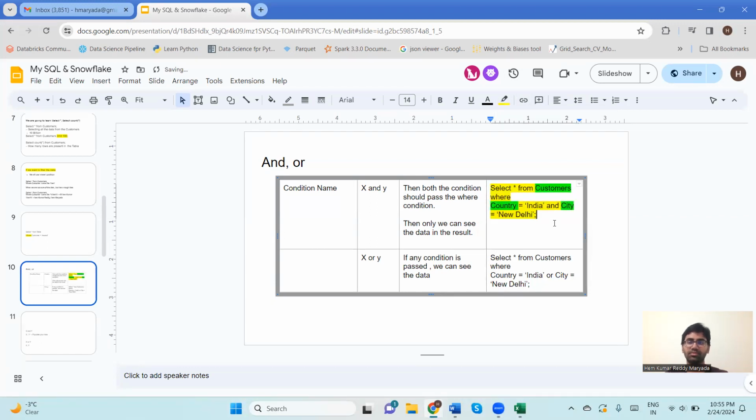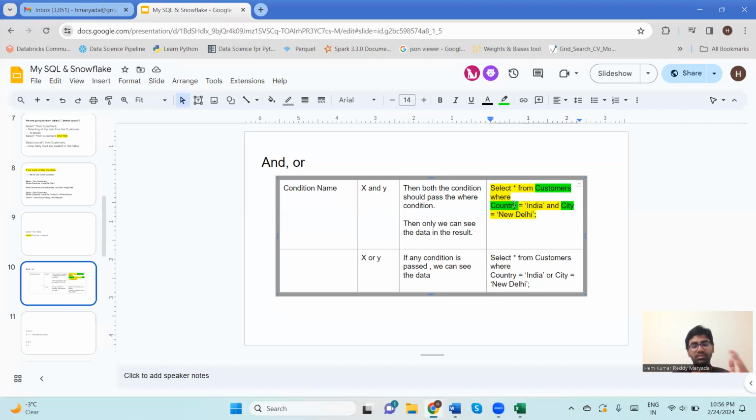So I'm telling the query to please go to the customers table and find India in the country column and New Delhi in the city column. The data that is going to populate should satisfy both the conditions.